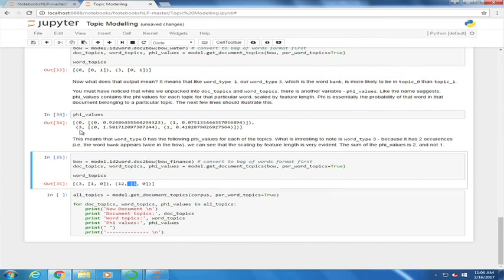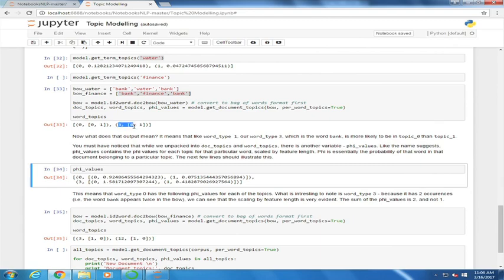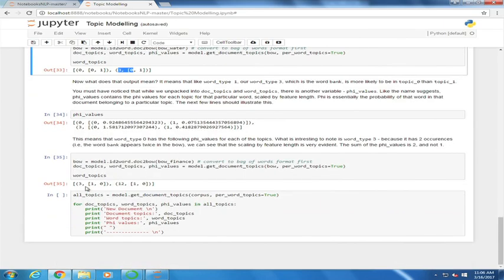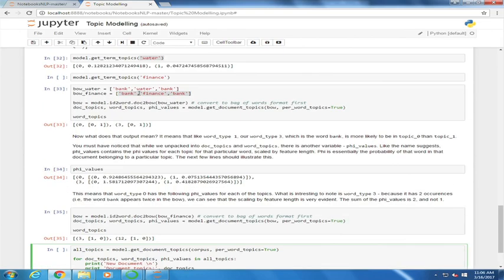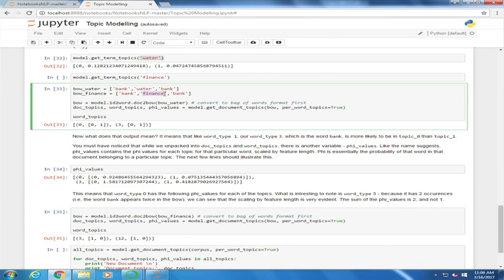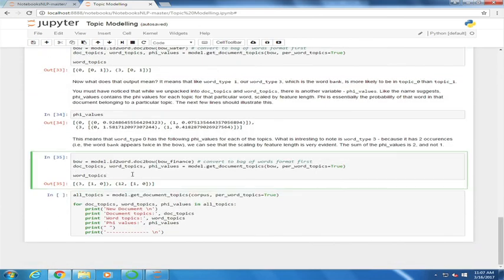Here, if you see the word 3, which was bank, had a higher probability of belonging to topic 0, but in the second document, the model assumes that the word bank comes from topic 1, not topic 0. This is again assumed to be because it co-occurs with the word finance. So, we should be talking about the financial institution bank rather than the riverside or river bank. So, this becomes evident using this model.